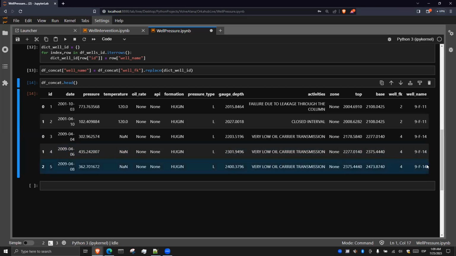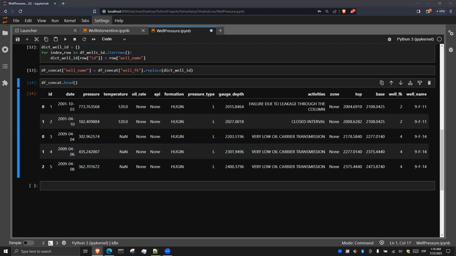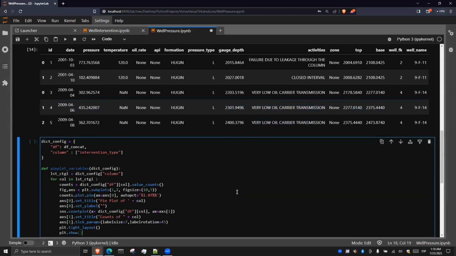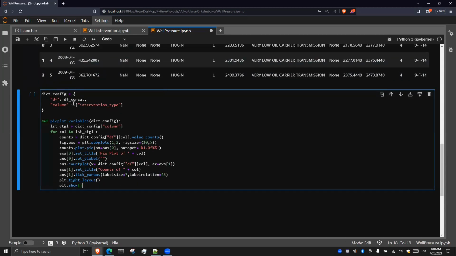I don't know if you guys remember the pyplot variable that we created in the previous session. I'm just going to pass again a dict config and the pyplot variable, in this case the pyplot function, okay?